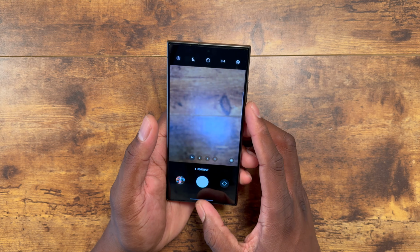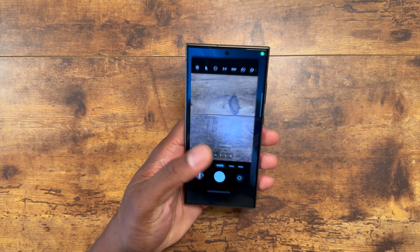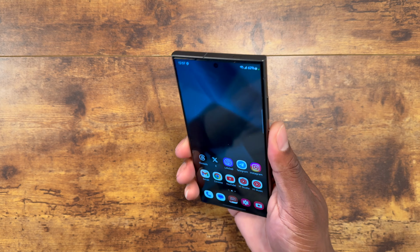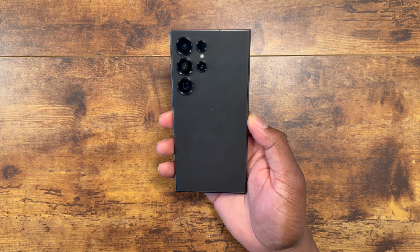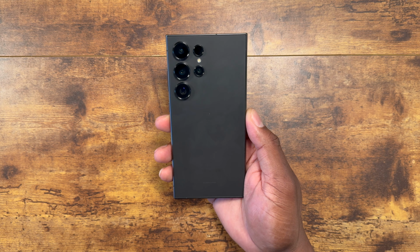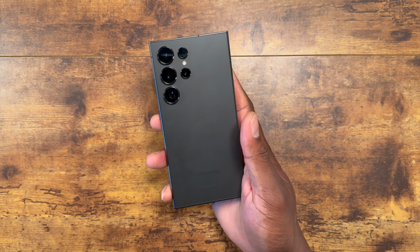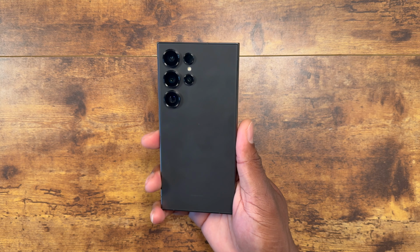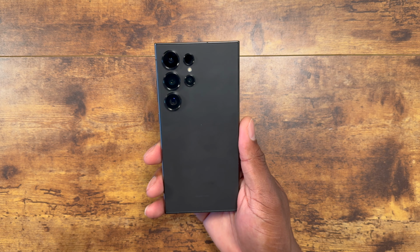Straight up, man. And phones like this, that's where I live. I live to use these cameras left and right. I could talk about the design. I can talk about the software. I can talk about the hardware and everything. I can talk about the performance. But when I buy phones like this, I go straight to the cameras and I start using them to record on the channel or whatever I'm doing with it.